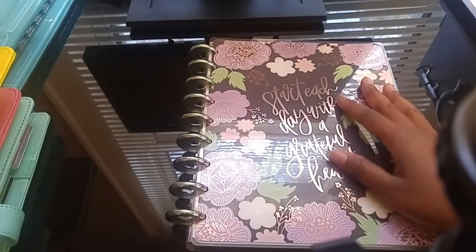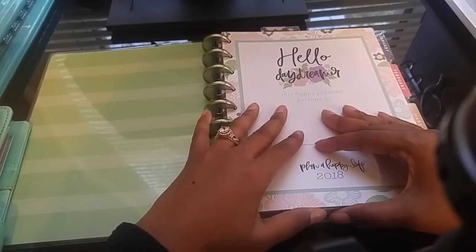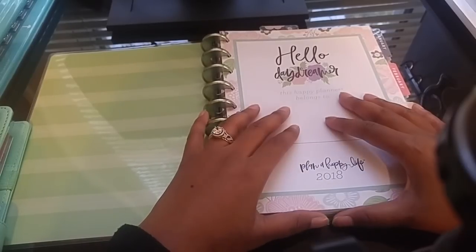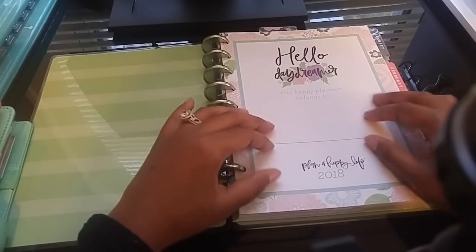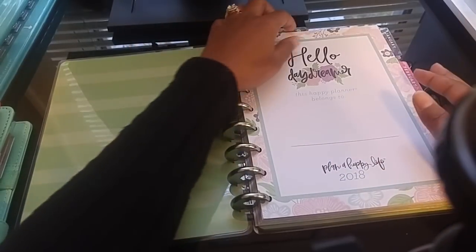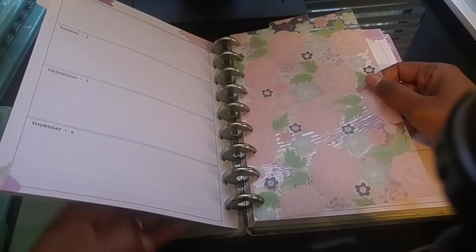Then I have my Daydreamer. I have not really done anything with my Daydreamer. This is going to be for my journaling, so it won't have any decorations in it. It probably won't be shown on here because this is something that's going to be very private as far as my mood, or if I just need to release something. No one will look in here. This would be just for me and my own personal thoughts and feelings and things like that. If I was stressed out that day or whatever the case may be, that's what will go in here. And I did use the Daydreamer bookmarks to go in here. And this one covers my weekly.